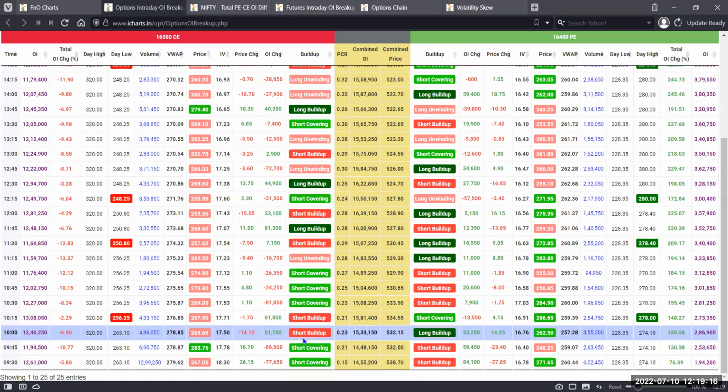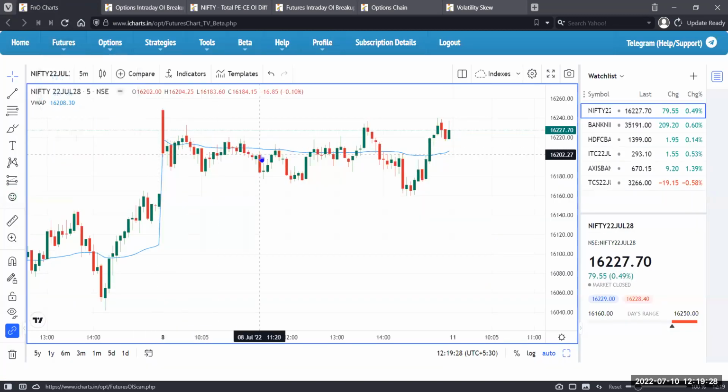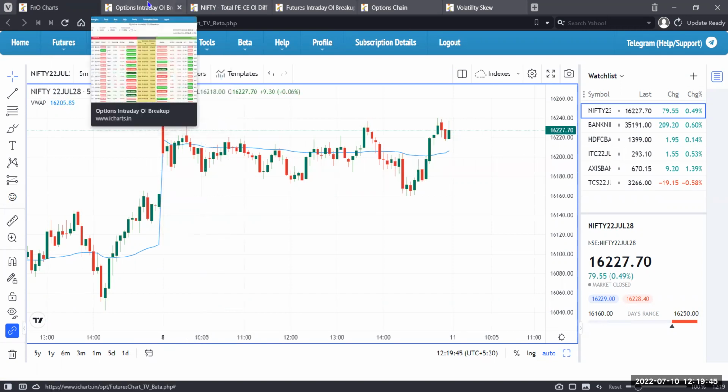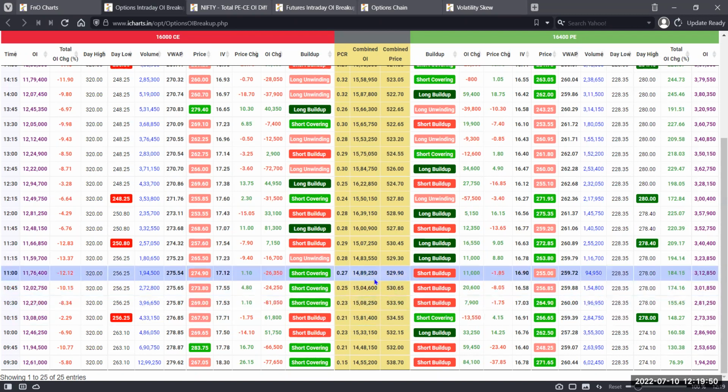So even if you think that this is significant because there's huge buildup on the call side and slight unwinding on the put side, if you take this as a signal, you would not short straight away, because this bar actually is the closest at 10:15. So you are over here at 1050. Then at least you would wait for a break below this bar, which did not happen at this point. It happened later. So we'll see that. So this is how you would go about analyzing this.